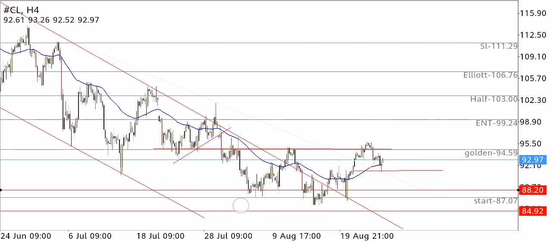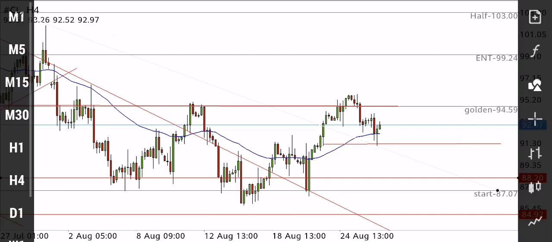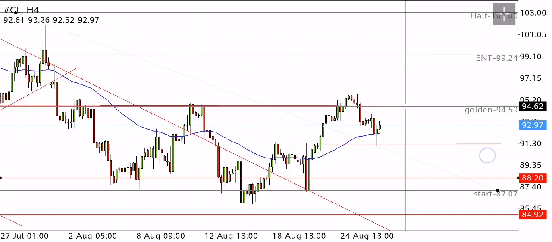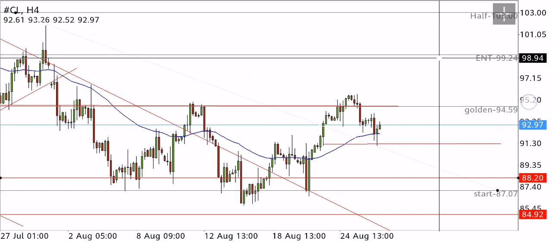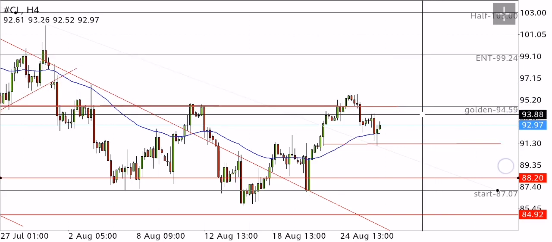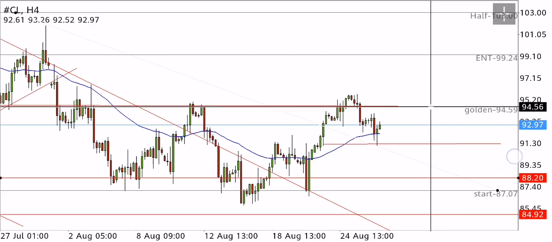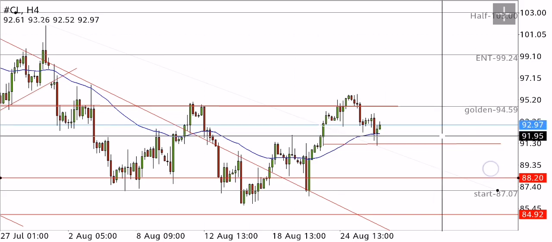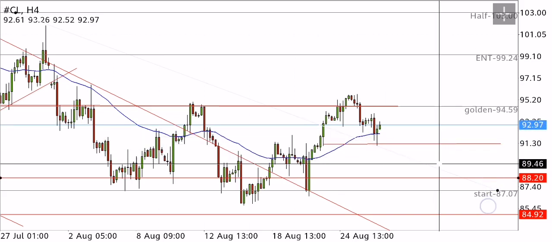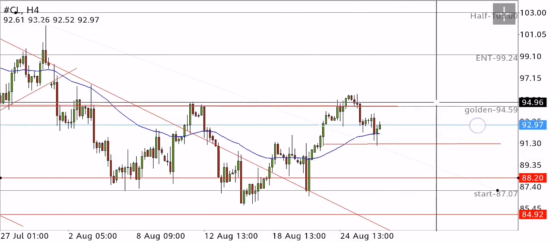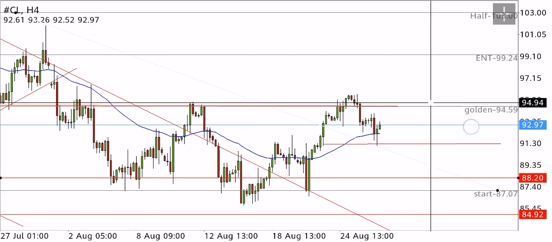So I suggest that in the next week, if the market breaks any H4 candle above the 94.60 level, then you take the buying opportunity up to the 99.24 level. Otherwise, if the market keeps holding its strength below the 94.60 level, we still have a chance that it will continue to go again in the selling direction, but still there is a minor bullish trend. So wait for the perfect opportunity.